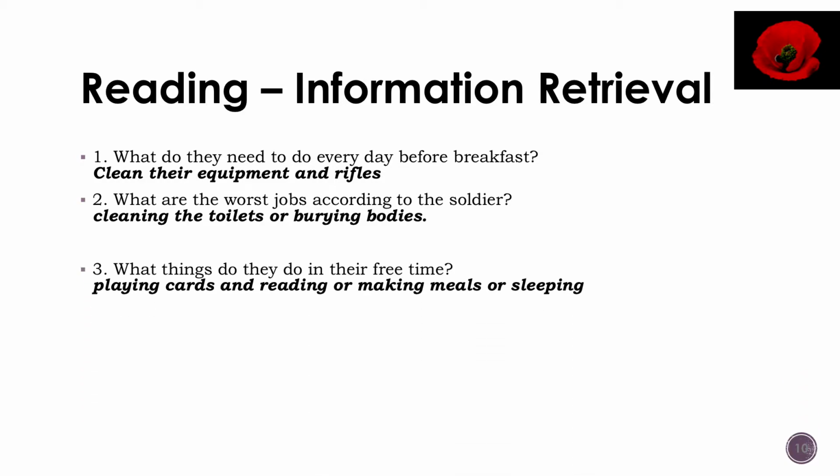Okay, question 3, what things do they do in their free time? So many choices here. So you could have playing cards, reading, making meals, or sleeping. So hopefully you got all 4 of those different things, because those are the things that they do in their free time. Question 4 needed a slightly longer example, a longer answer.